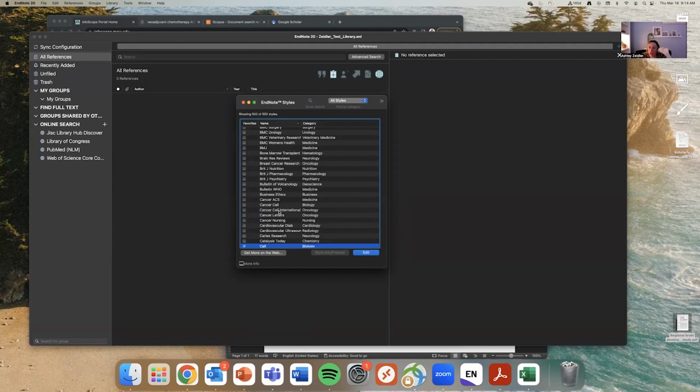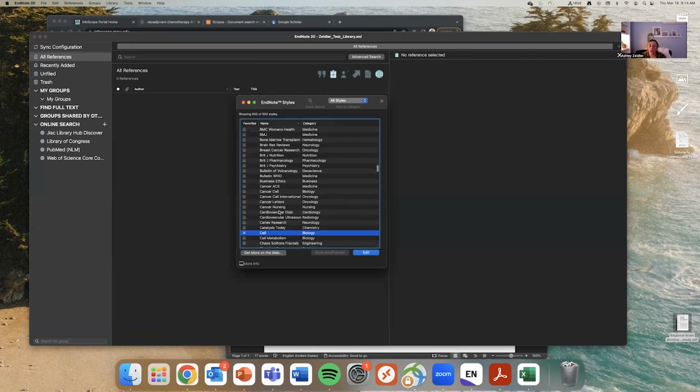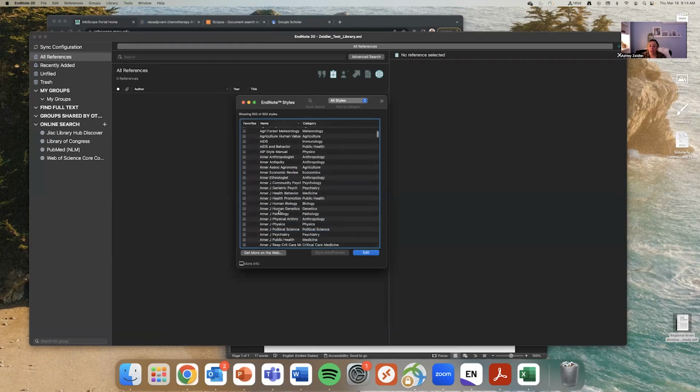style, but maybe making a change or two that is custom. You can actually edit any style and make those changes for the specific journal that you're publishing in. However, I would say if you're going to do that, you'll always want to download a copy of it. So say I'm publishing with a journal that is using APA style, but making some changes. Well, I don't want to change my original APA style. I might need to use that for future projects. I don't want to change something that is the standard.